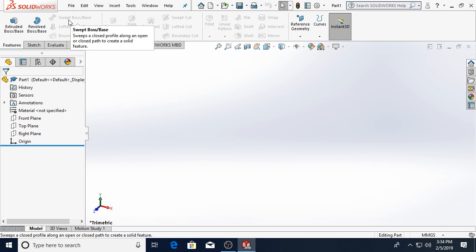So, as an example, let's try a shape like this. This handle would be something that you could model with an extruded base and with a revolved base. I mean, you could create 1 extrusion of a cylinder, and then 2 more extrusions of cylinders, and then you can create a revolved base for those corners, but we can make it one feature by using the sweep feature.